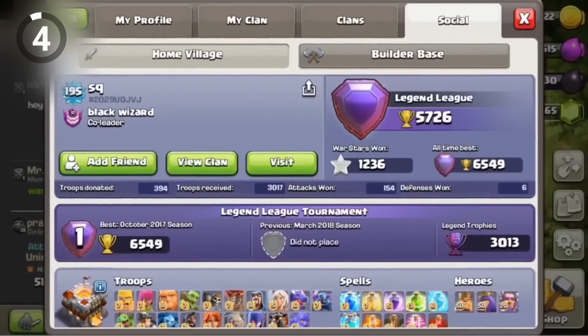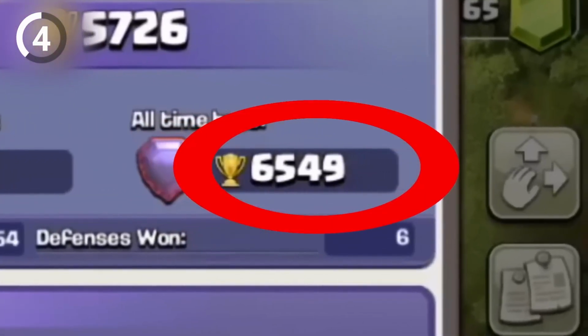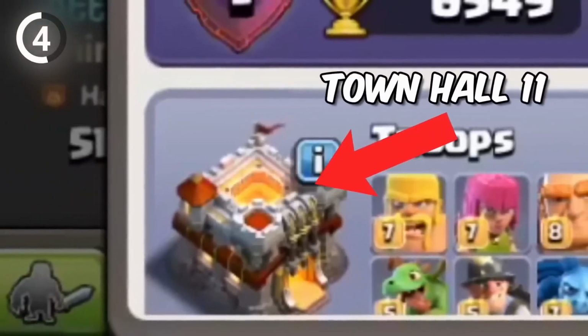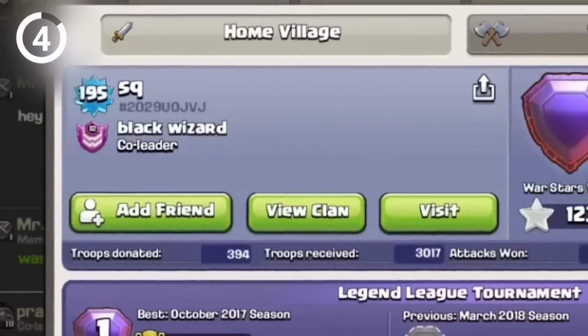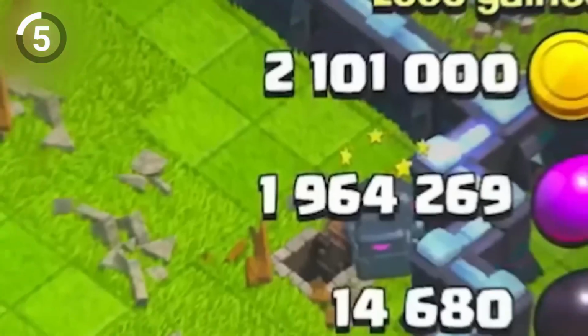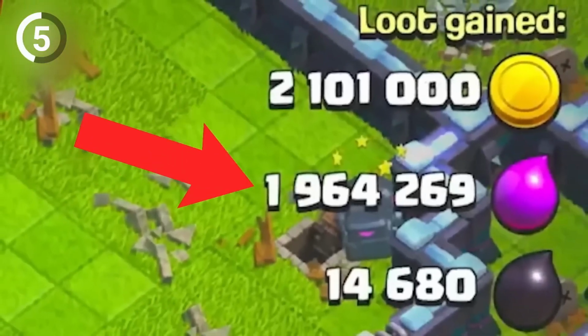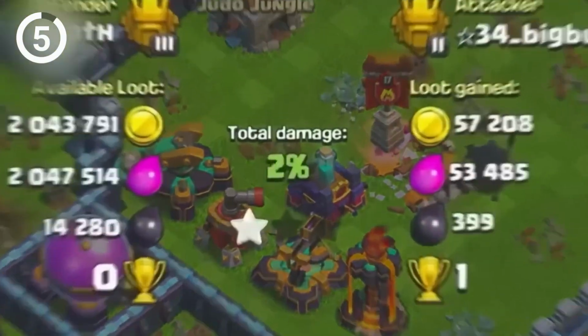A player named SQ broke the world record for the highest ever trophy count at 6,549, doing this with only a Town Hall 11. All the other top players had Town Hall 14s, so SQ doing this with his Town Hall 11 makes him a god. We have the most loot won in a single attack, at over 2 million gold, 1.9 million elixir, and a whopping 14,000 Dark Elixir. Now that is insane!